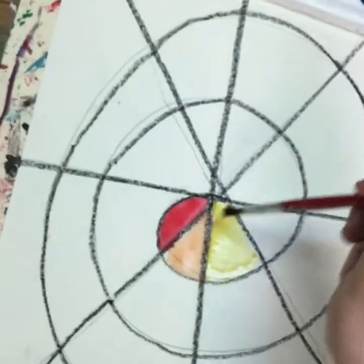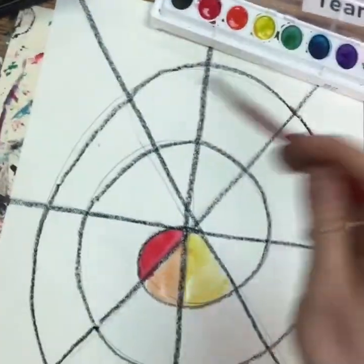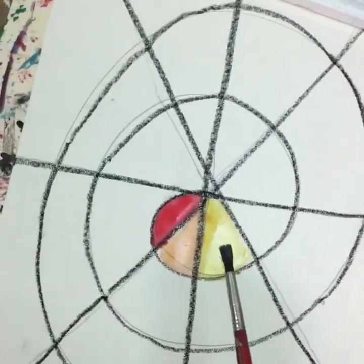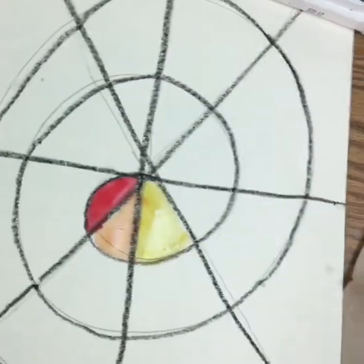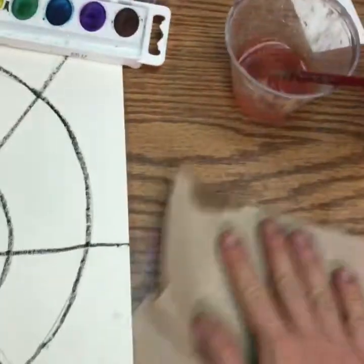As you're going, fill these up with different colors. These are the parts. Fill up your whole picture. Try your best. Please don't rush and have fun, guys. I'm excited to see what your paintings will look like. If for some reason you do finish today, use your paper towel to clean your table. You can throw it away. We have two trash cans, one here and one somewhere over there.